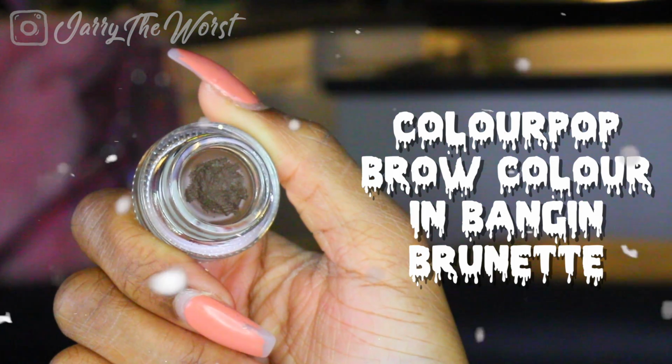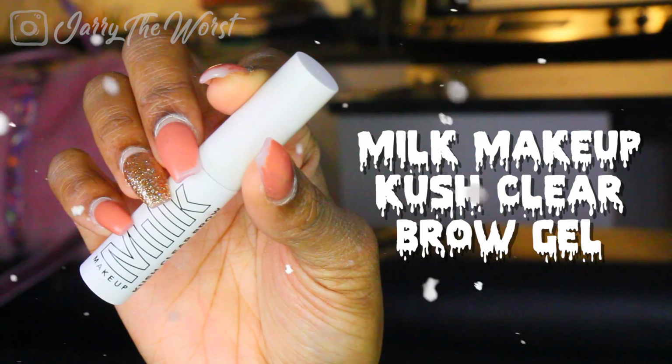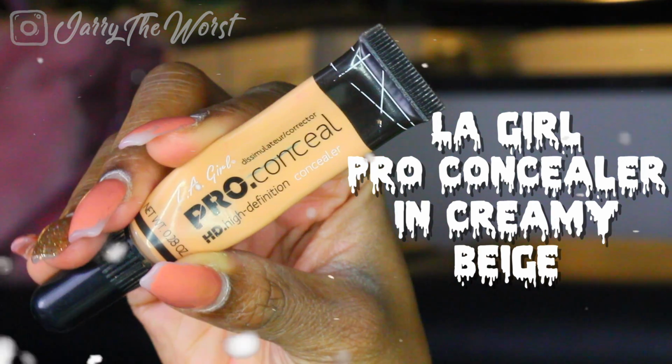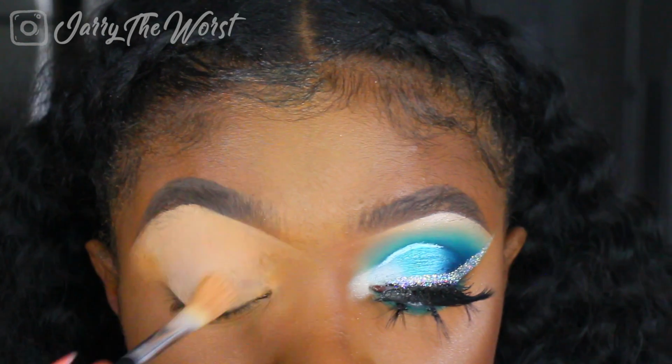So boom, we're going to start off with my brows already filled in. I use my Colourpop pomade and my Milk Makeup Kush Clear Brow Gel and my LA Girl Pro Concealer in Creamy Beige as my base.